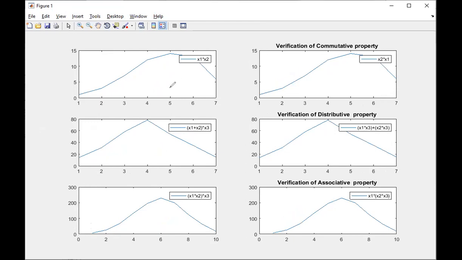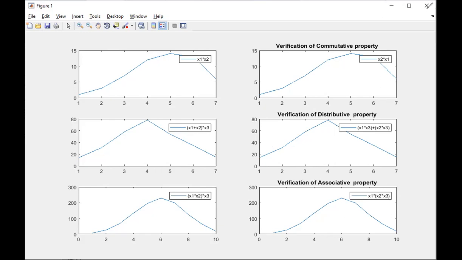Anyway, you can see why subplot was used: 3,2,1, 3,2,2, 3,2,3, right? So three rows and two columns, and we could plot them individually and give them legends. So be comfortable with these things: plotting, giving legends and titles.